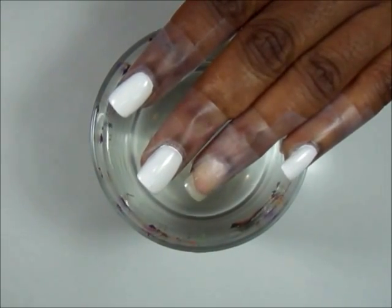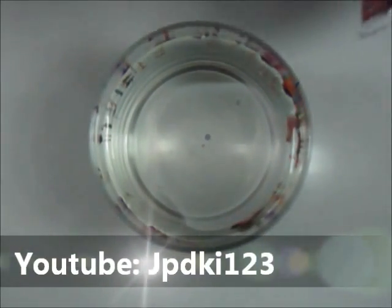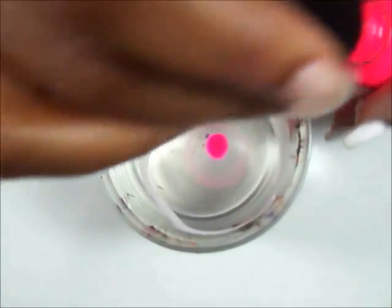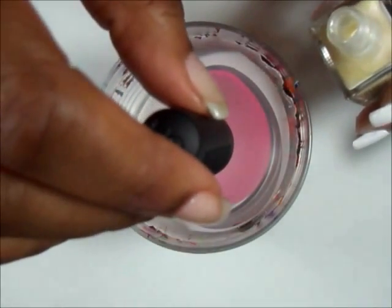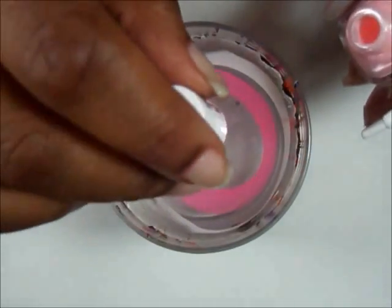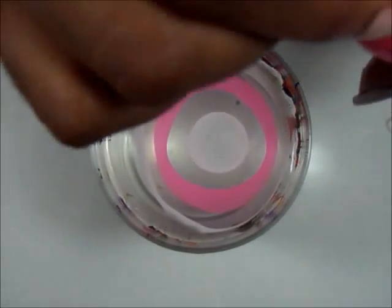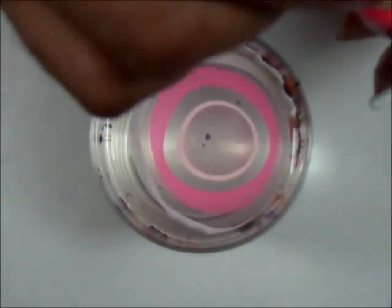So let's get started. Our first look was suggested by a YouTuber. Their name is JPDK123. I'll list everyone's name down below. The reason I also chose this person's color was because her grandmother has cancer and she wanted the colors in pink, like the breast cancer colors. So it's a variation of three different pinks. I'll have all the products listed down below. And a white. So I chose a shimmer white so you can see a different clear also to the color. So this goes out to JPDK123's grandmother.